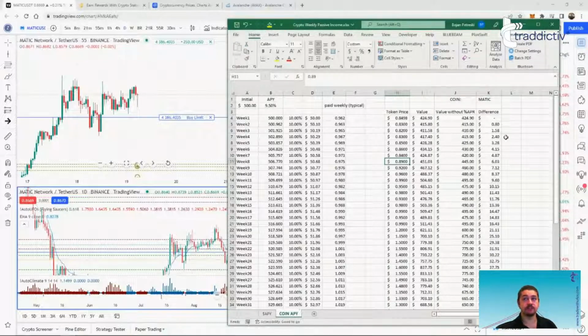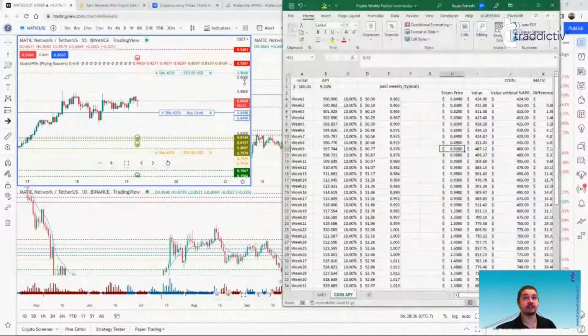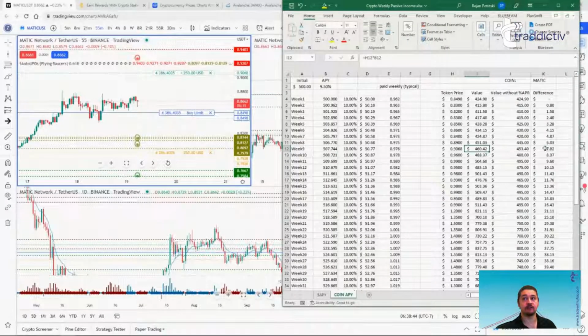We still see that the difference we're earning in passive income remains, and it keeps increasing, regardless of what we do here. Obviously, what we want to see is Matic hit the T1 that we have, which is at 0.9068, right? So at 0.9068, let's say in 9 weeks, we take half our position off, but we've still had a little bit of residual income that we've earned in the meantime, therefore increasing the profitability of the position.